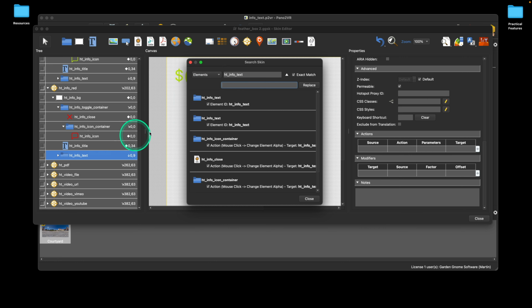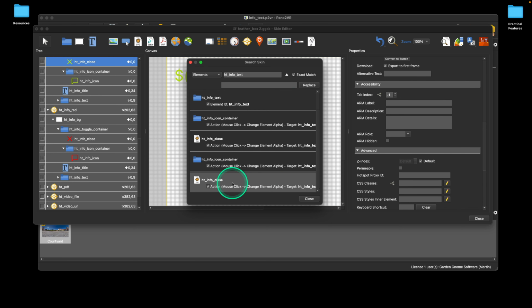What this is doing is finding the element HT, with exact matching, and where it occurs. If we look down, we've got the SVG graphic. If I click this, you'll see this is the close button, but not the one I want to affect. If I click this SVG graphic, this is the close button to the one I do want to affect. If you look in the list, you can see that we can actually deselect elements. So I can deselect this one. I don't want to affect it.